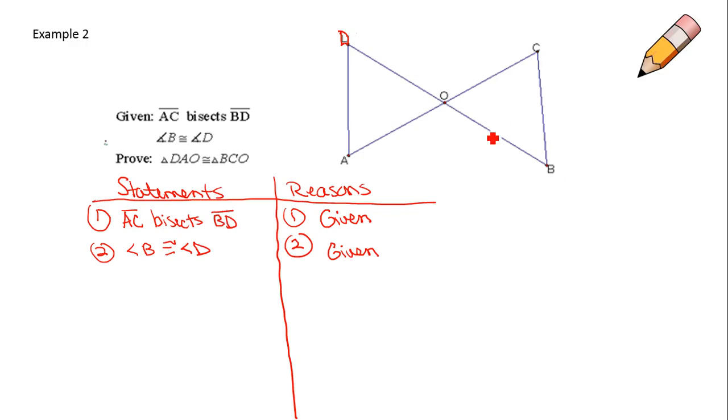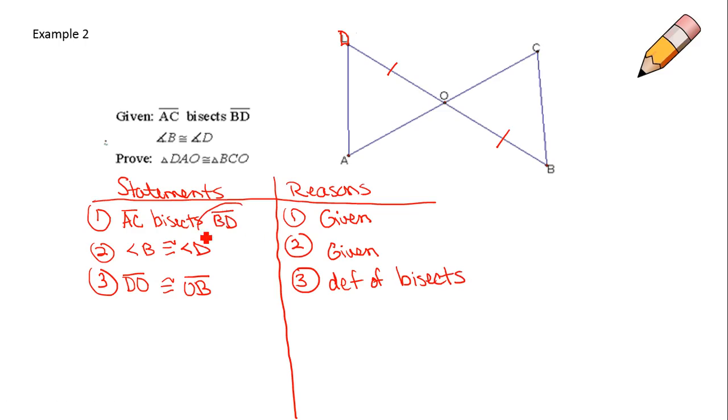Now, when that happens, yes, you have some congruent pieces. You would have DO here and OB would be congruent to each other. Now, we never said that formally in this proof, so we'll take a moment and do that. DO is congruent to OB because definition of bisects. That's what it means to bisect. It told us that BD was being bisected. It was cut in half. So definition of bisector, definition of bisects, whatever you want to write there, but we saw that word and we know what it meant. Okay?